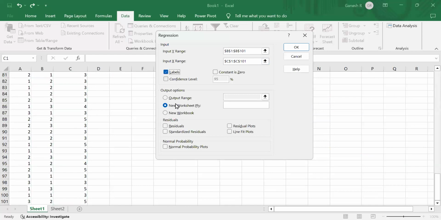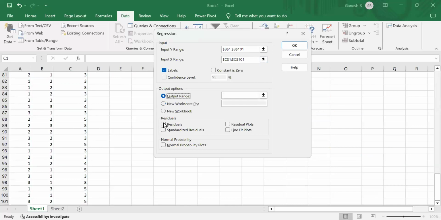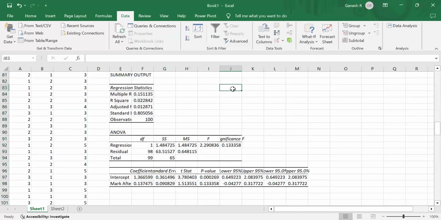Click Labels, and then click what all things you need. I need residuals. Then I select the output range. I need output in E81, and then press OK. So you can see the regression output here.